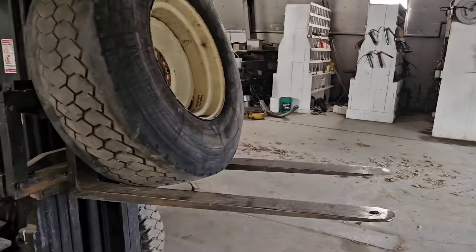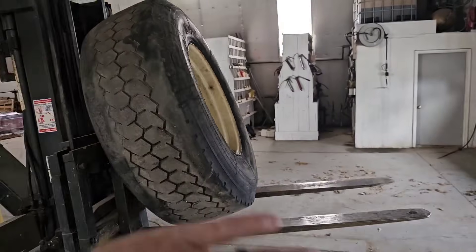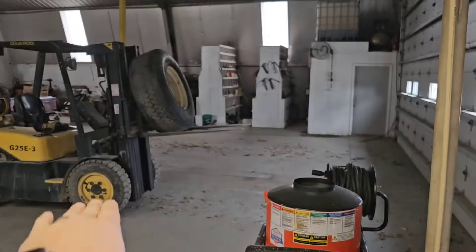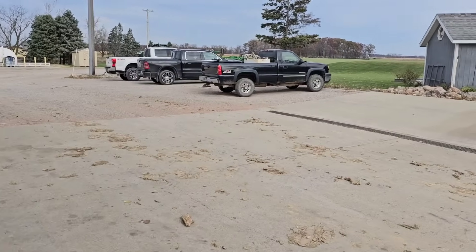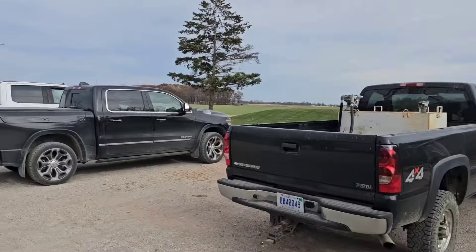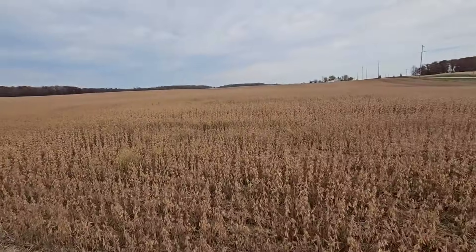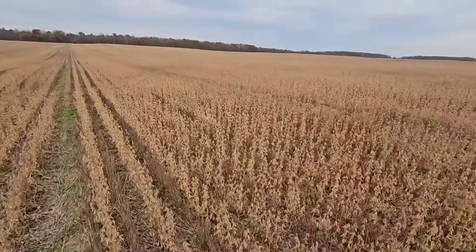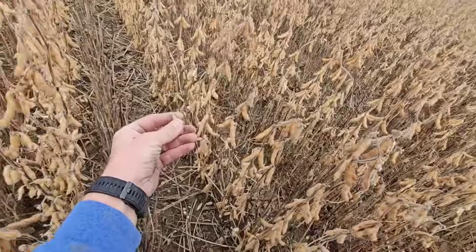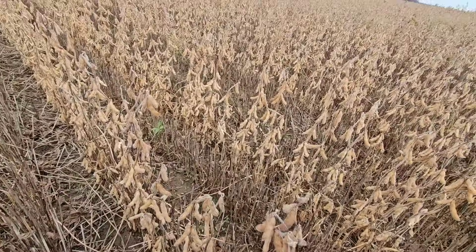One of my friends and neighbors sent me a Snapchat of a blown tire on one of their gravity wagons on the side of the road. We have a spare mounted and ready to go — I called them and said come get it. Got it out on the forks so they can back their truck under and just take it and go. We're gonna grab some food — gas station chicken today — and check on our double crop beans. It's gotten cloudy so I don't know, but if we can run them we're gonna do them. I really wish it was still sunny. Oh — those pods cracked much more than yesterday. I think it's time!